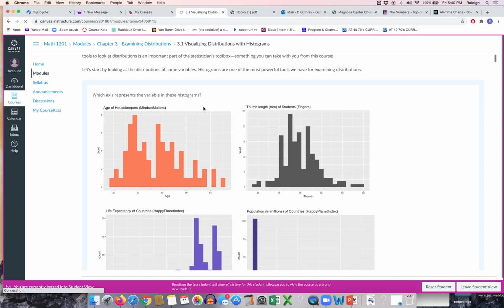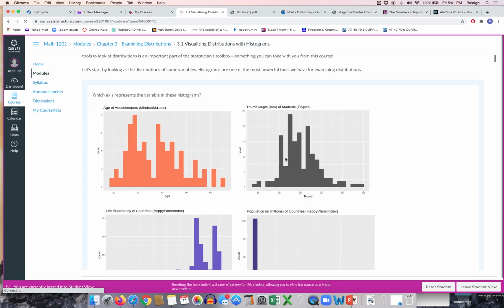out of it yet. We're just taking glimpses as to what happened in these 4 cases, like the ages of housekeepers. The ages range between a little less than 20 and a little more than 60, but here are the counts on the other axis, the y-axis, and here's 8 of them that land just shy of 30. That's a very popular number. Don't have anybody who's 60 years old, for example.